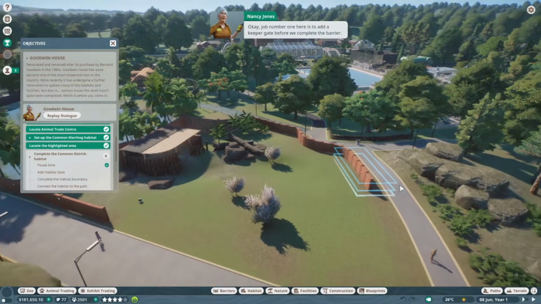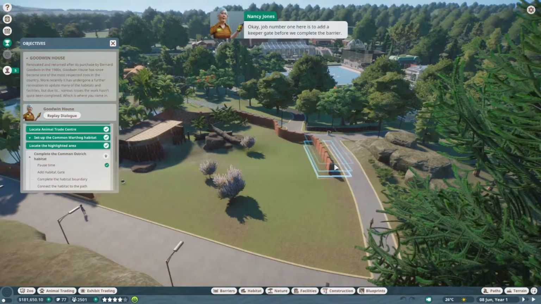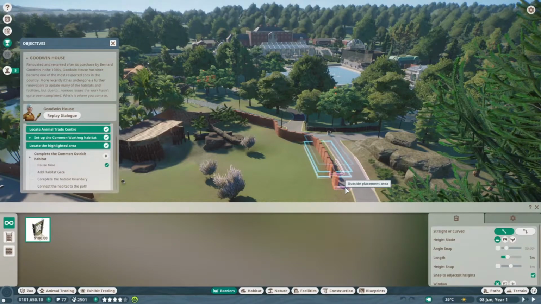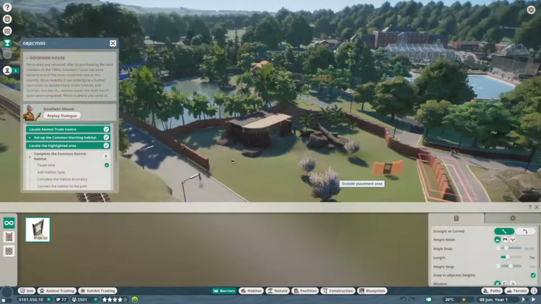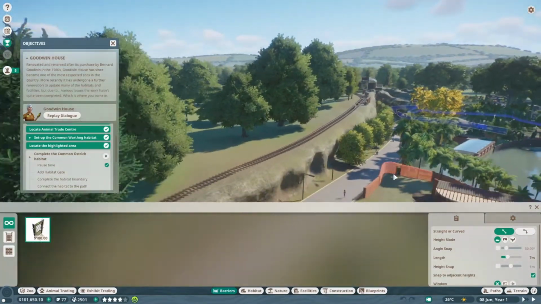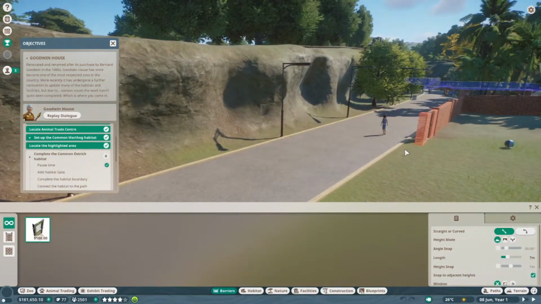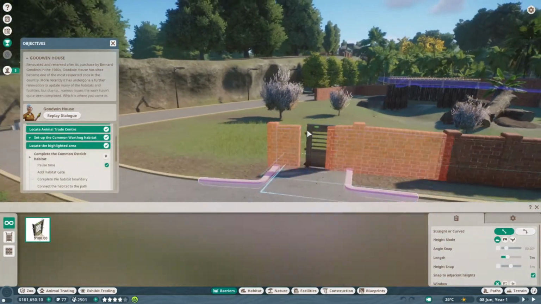Okay, job number 1 here is to add a habitat gate before we complete the barrier. Every habitat needs a habitat gate. After all, how else would the keepers get in and out? Just make sure it's hooked up to the path so the keepers can reach it. Outside placement area. Nope, it's not liking it going there.